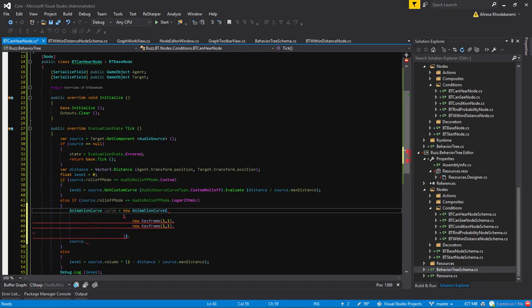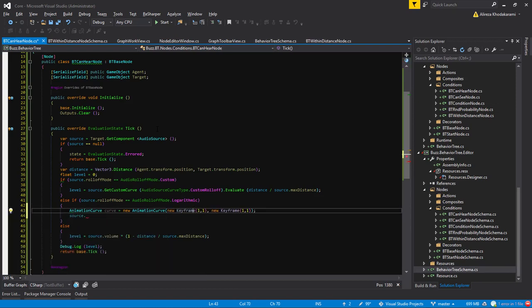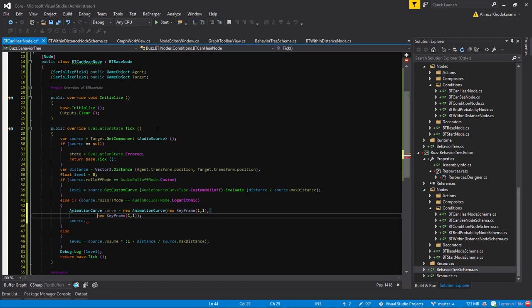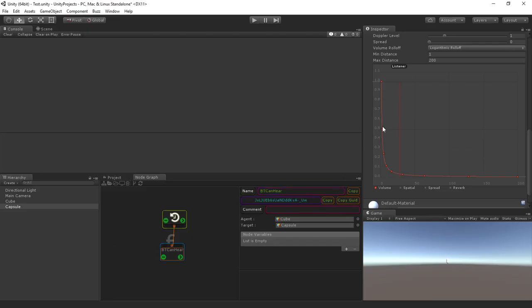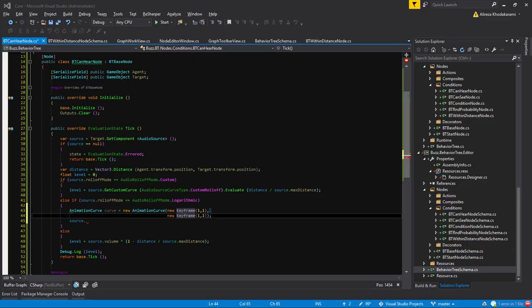And why are you yelling at me? New keyframe array. What is redundant there? Oh, haha. Okay. So the second one was what? 2, 0.5f.